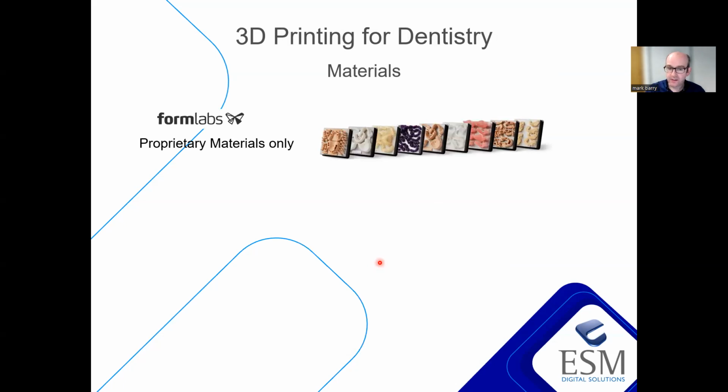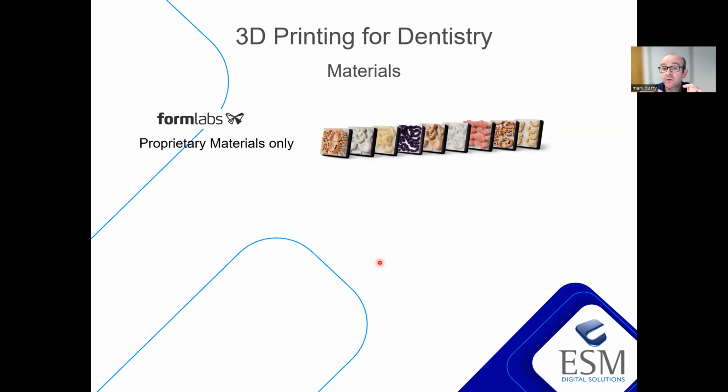So materials is a really important thing to consider. If you're looking at buying a printer, you've got to ask yourself, what do you want to do with it? What kind of materials are you going to want to work with? Historically within technology, particularly for dentistry, we talk about open systems and closed systems. A chairside milling solution is traditionally referred to as a closed system. And I, as a digital evangelist, would often be critical of closed systems. However, what I think is really important to understand is that a closed system is not necessarily a bad thing. Does it restrict what you can do? To some degree.